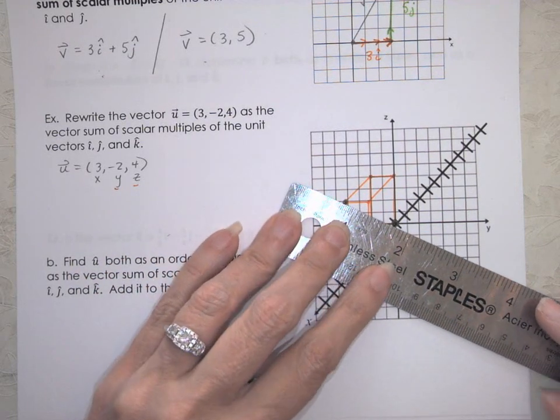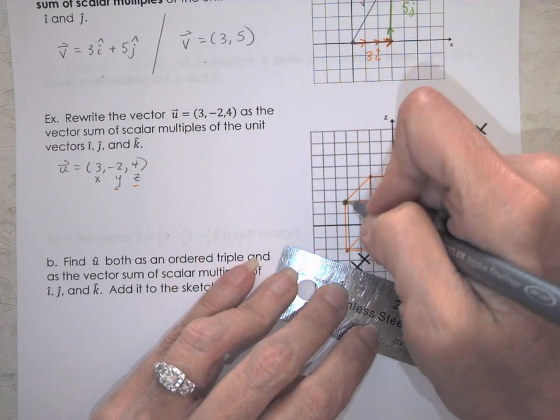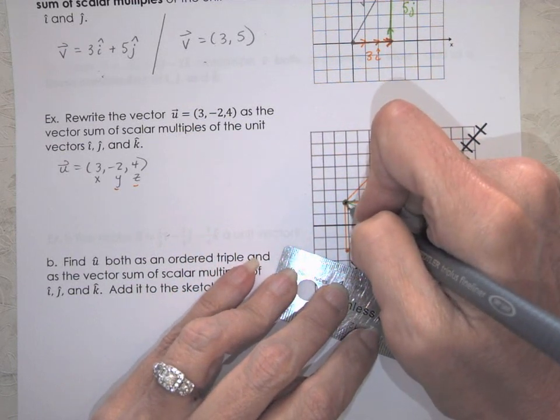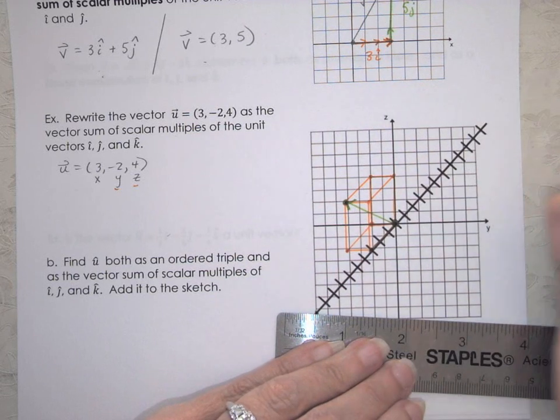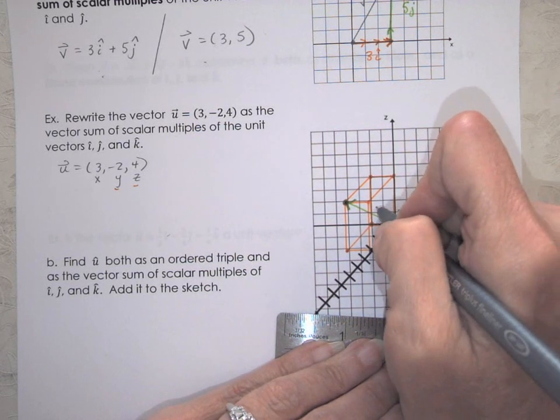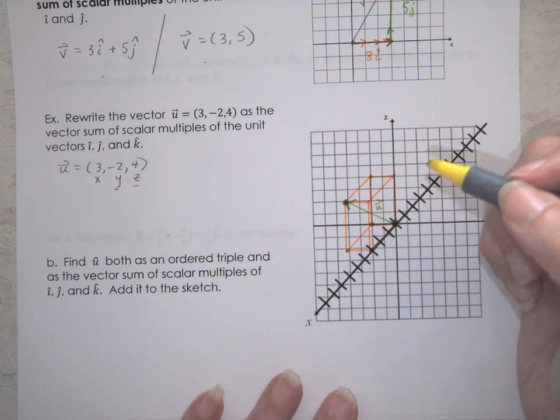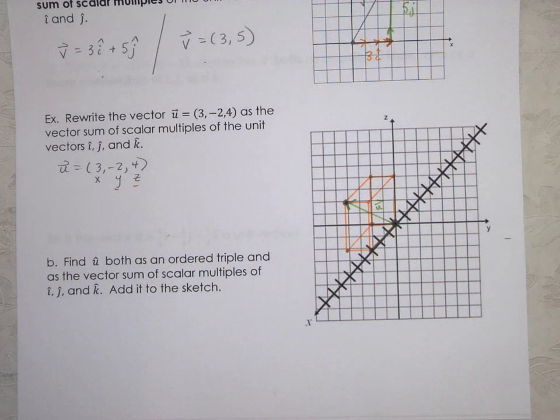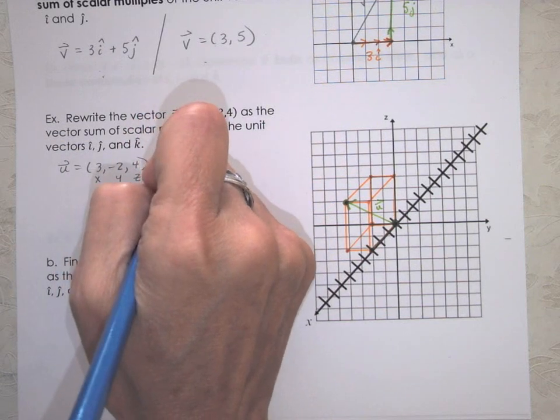And then I can draw this vector in using a ruler. It's going to go up to that top front corner of the box and put an arrow on it to show that it starts at 0, 0, 0 and ends at the point 3, -2, 4. And this is vector u. Okay? And then I'm trying to show you that we could also write vector u using an ordered triple, so this is an ordered triple.